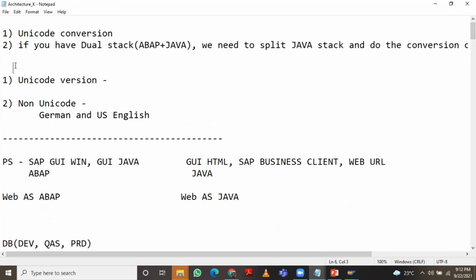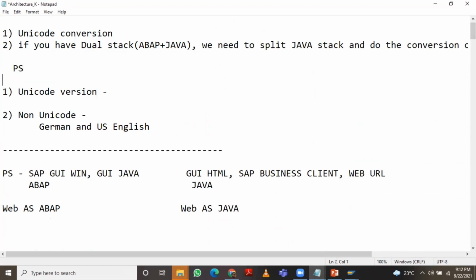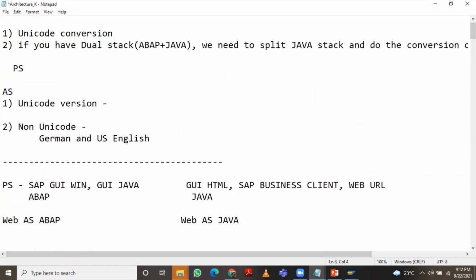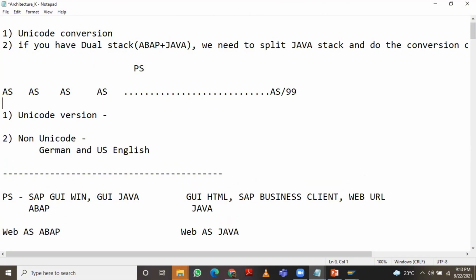So first the presentation, then the application servers, multiple application servers. It goes up to 99, so a total of 100 application servers we can install and work with. The database is only one.